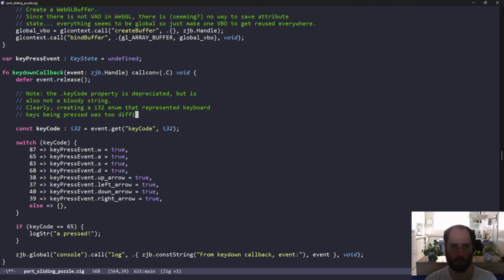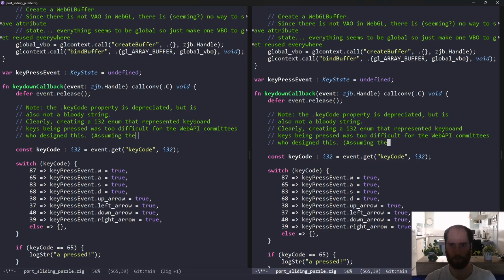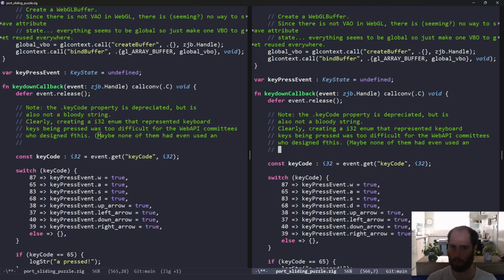It was too difficult for the web API people, the committees who designed this, assuming maybe none of them had even used an enum when programming.